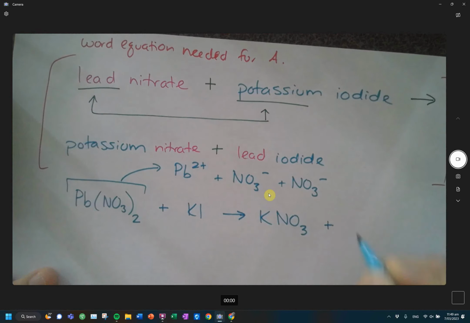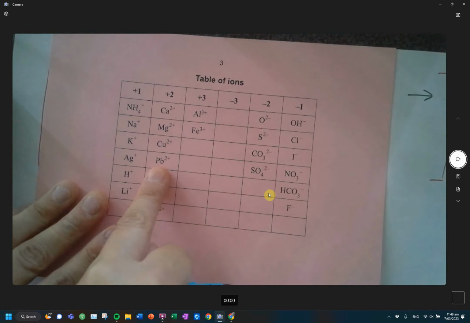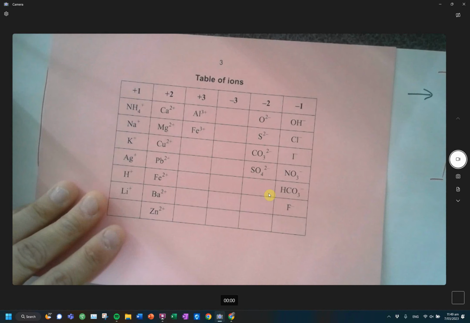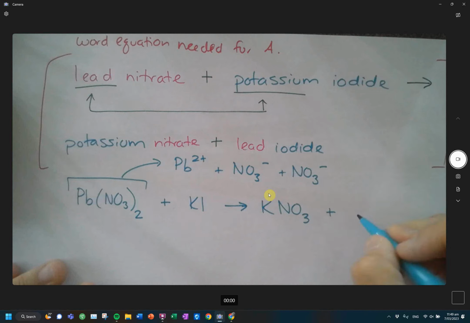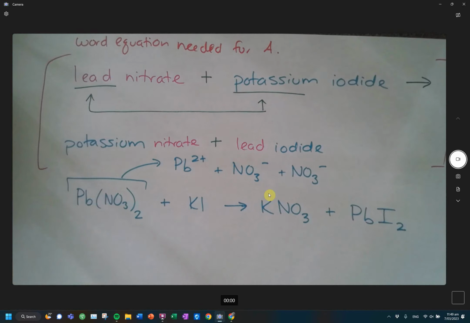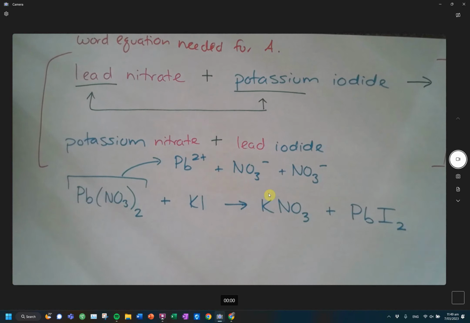Right, next one then is my lead iodide. So again, looking for lead, it's a +2. Iodide is a -1. So is that going to add to 0? No. So what do I need to add? 1 more of the iodide, so 2 total. That's what that looks like. This one doesn't need to be in brackets because it's a monoatomic ion. There's only 1 there. So if you write this down, you're getting yourself up to the merit level.